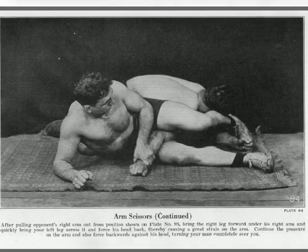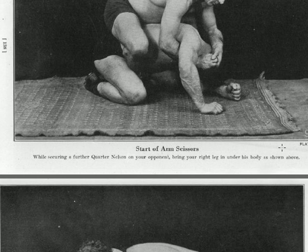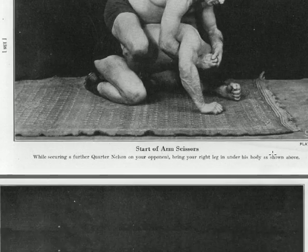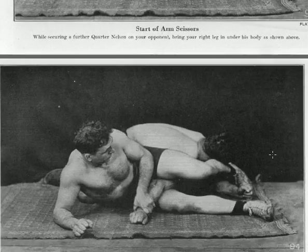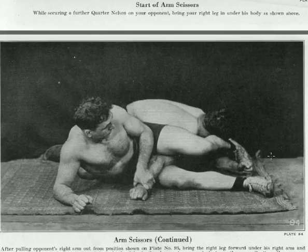Turning your opponent completely over you if you want. So this is nothing more than a reverse arm bar, and those hurt. From here, all he's going to do is step over. He's going to push down with that head, step over with his left leg, because his right leg's already in a good position. He's going to hook it under the guy's head. Now if you'll just yank up on that arm and roll flat to your belly, you can break his elbow.